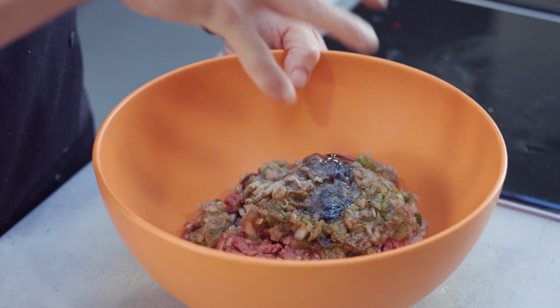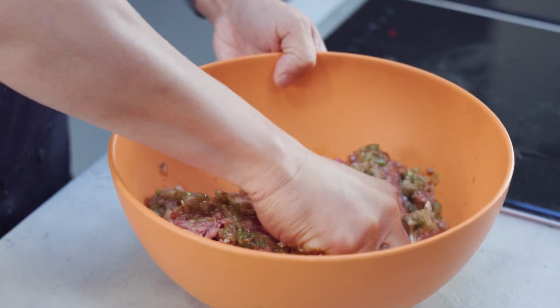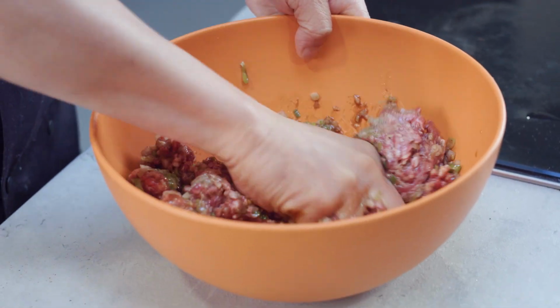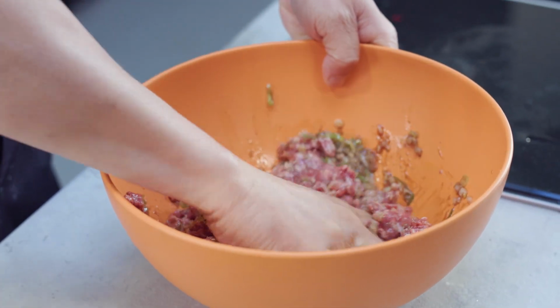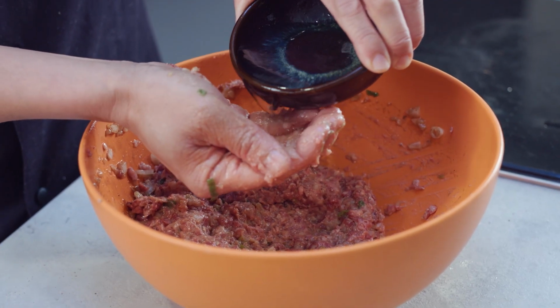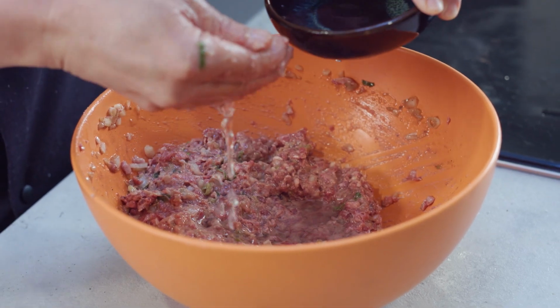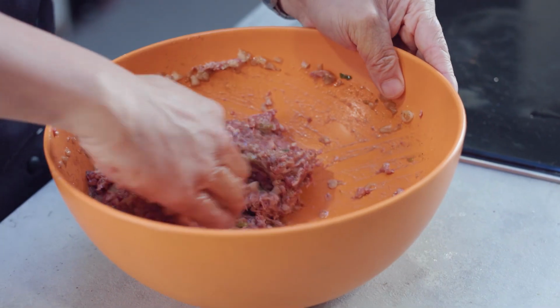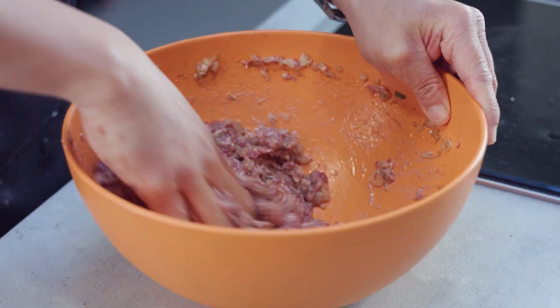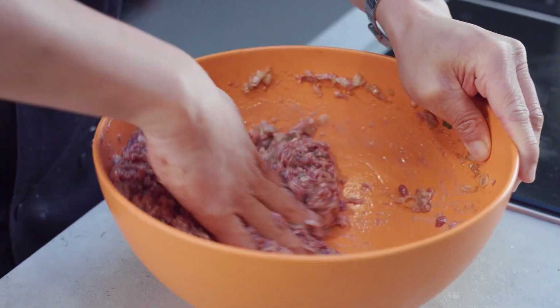Your hand's got to go in here. Give it a good mix through, get all that ginger and spring onion and onion oil into your meat. I'm also going to add a couple of rough spoons of water, because I want this to be really lovely and so juicy, as I say, when you bite into your pie.